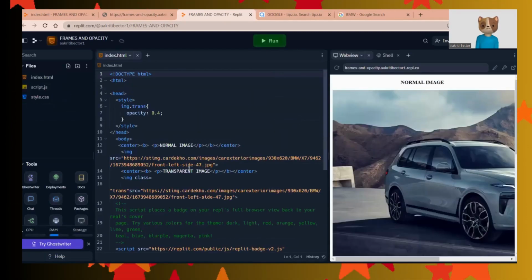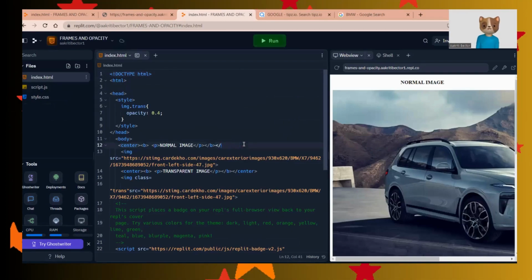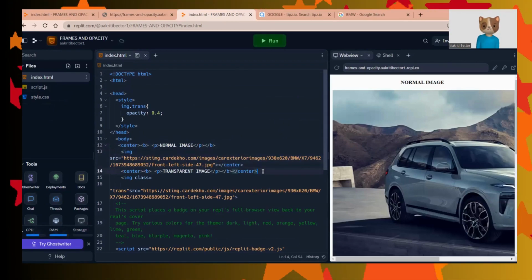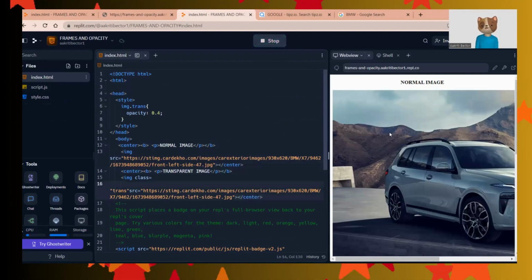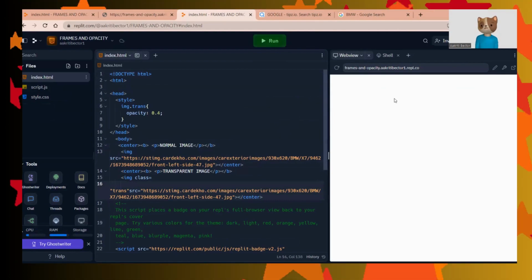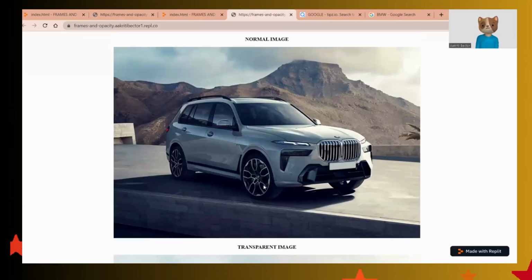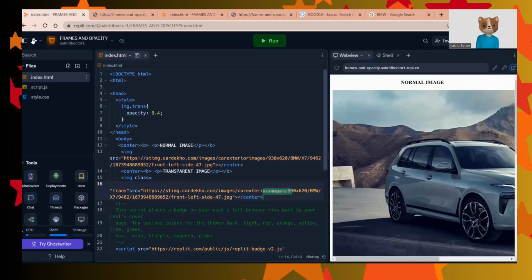So over here, I want to make my image also move into the center. So I'm just removing a center word from here and then closing a center over here. Same way, center word removing from here and closing a center over here. So my image should also move into a center. Let's see that. So see now, it's looking really very nice. Same way what we have done earlier.